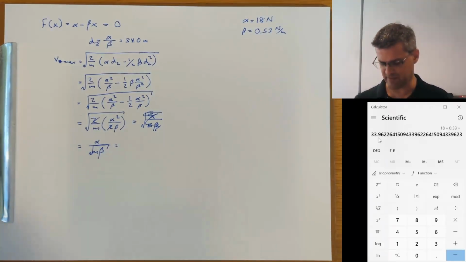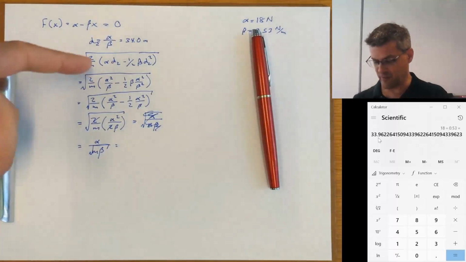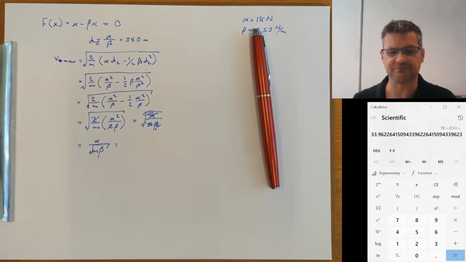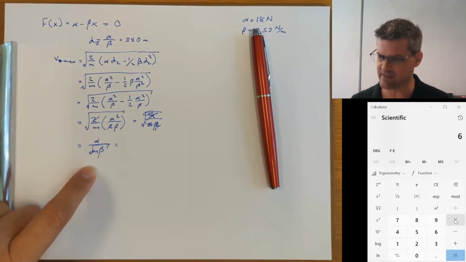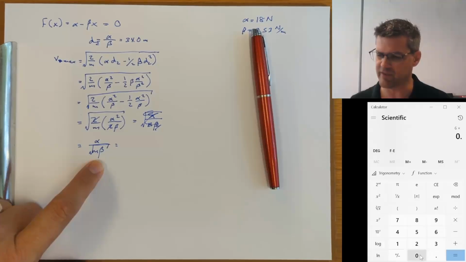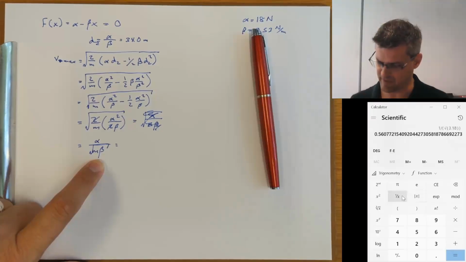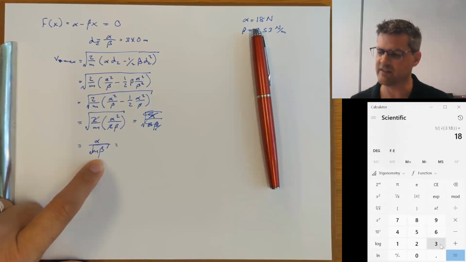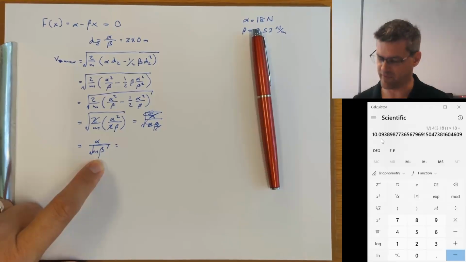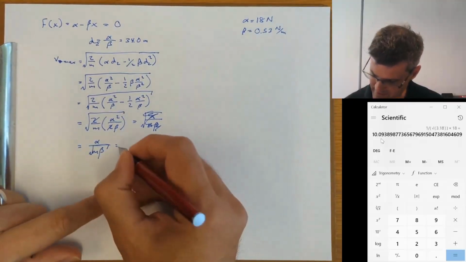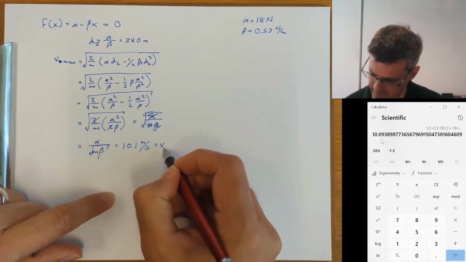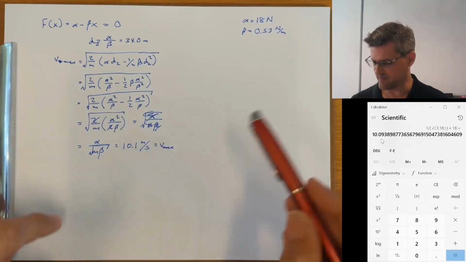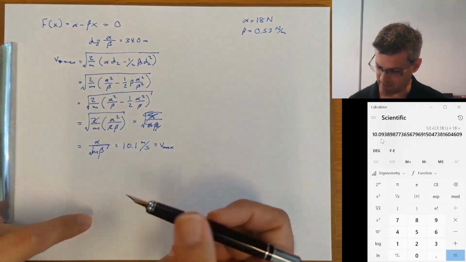Let's get out our calculator to see what this maximum velocity is going to be. And we could have just plugged everything in and done it as well. But let's get out our calculator, clear everything. So mass is 6 times beta is 0.53. It's equal to that. Take the square root, put it in the denominator, times 18. 10.1, 10.09. That's our maximum speed. And this agrees with what we saw in Mathematica.